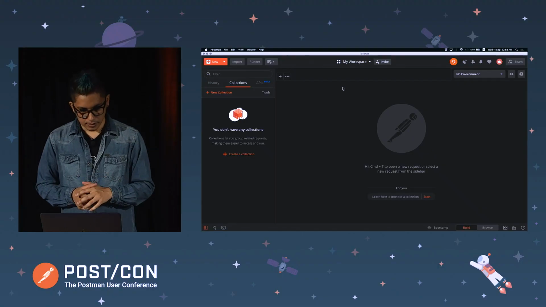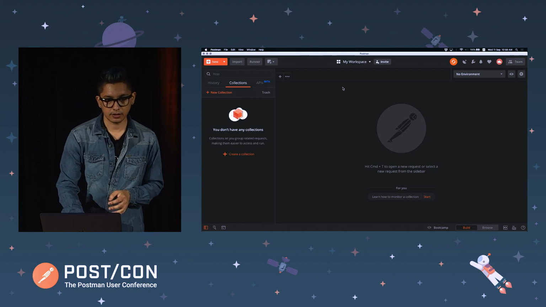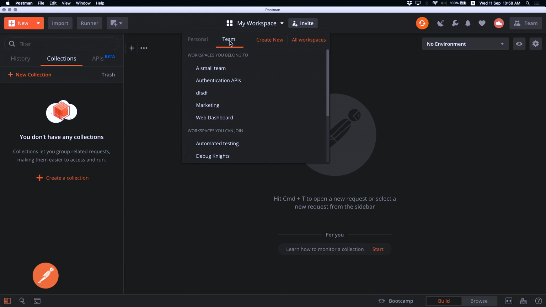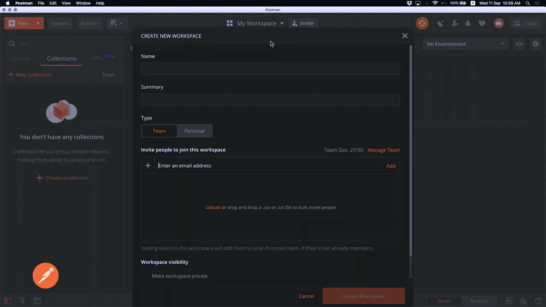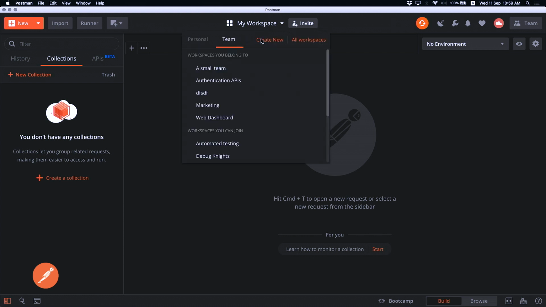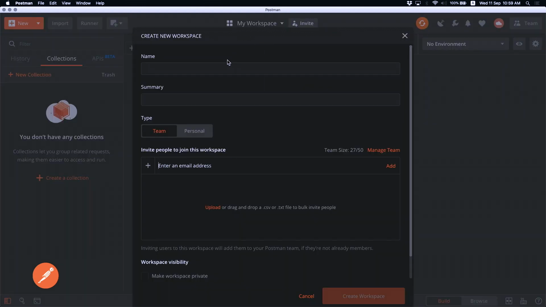Okay. So I have got an empty workspace, but let me just create a new workspace for us to start with. Let me take a step back. So I'm going to the workspace tab here. I'm switching to team. I might not need to do that, but I'm doing the create new workspace, and I'm creating a team workspace. If you have your team members sitting here, you can invite them there. You can create a free account if you don't have a team already, so you get to see the workspaces in action.